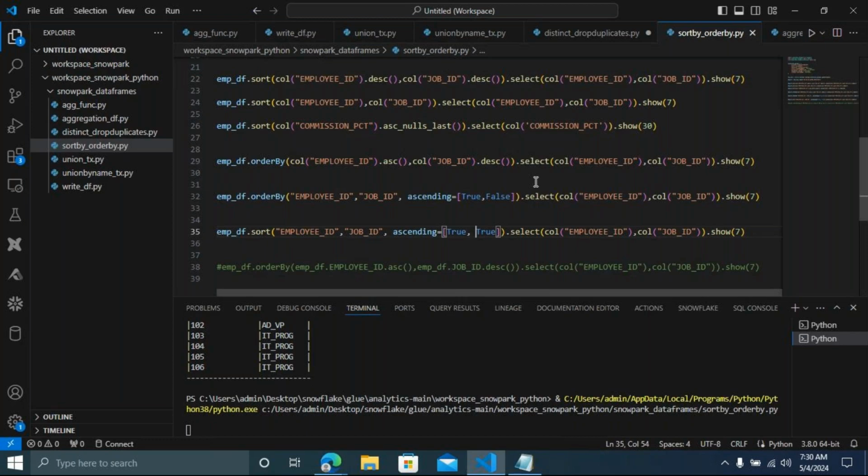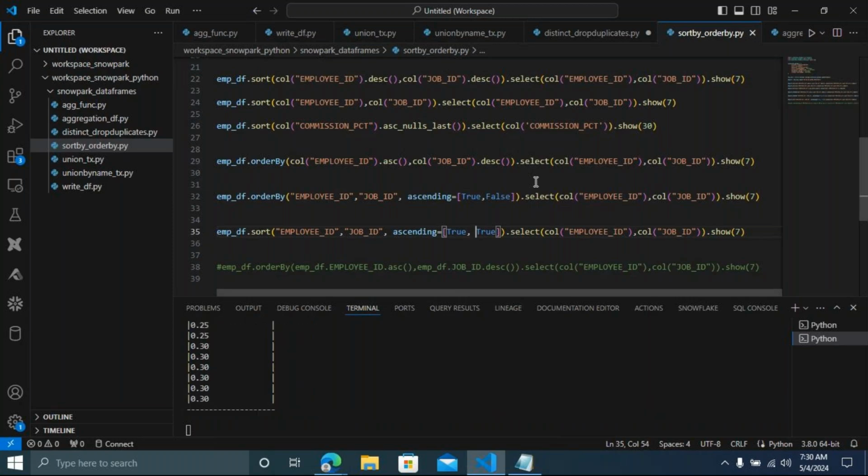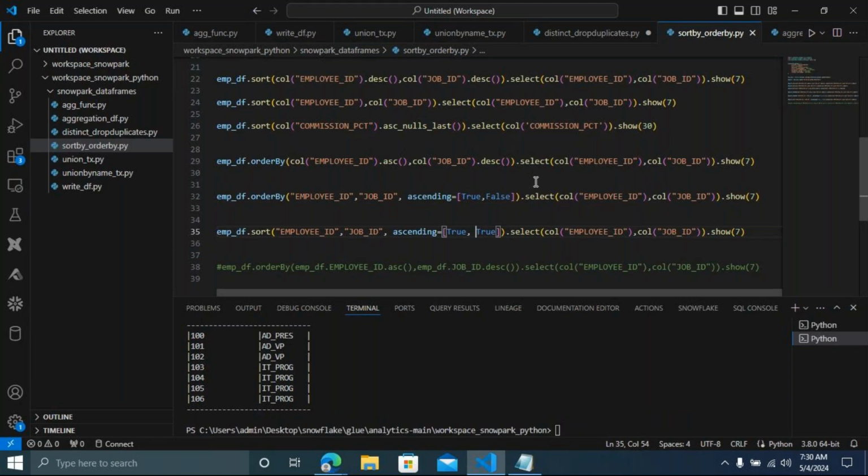It will fetch from Snowflake and create a data frame and then perform the results. Now you can see it's performing the ascending order operation with both columns. Okay, now everything is good. This is nothing but order by and sort by.